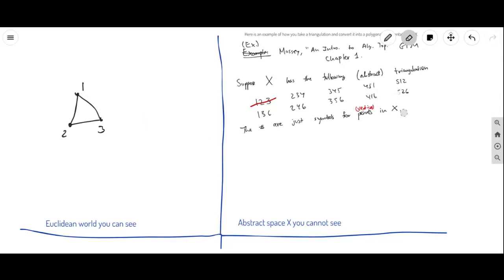So instead of just picking these at random, like for example 4, 1, 6, which does not share any edges with it, you just pick one that shares an edge. So for example, 1, 3, 6, it shares an edge. You have 1 and 3, that's a common edge, and then you have 6. So you're going to draw a 6 over here, okay? And then you have 1, 3, 6 like this.